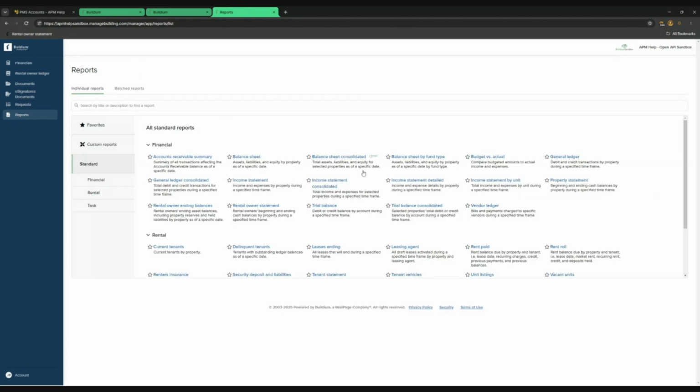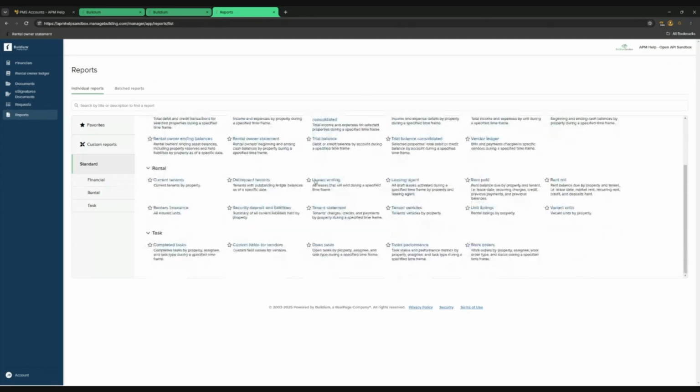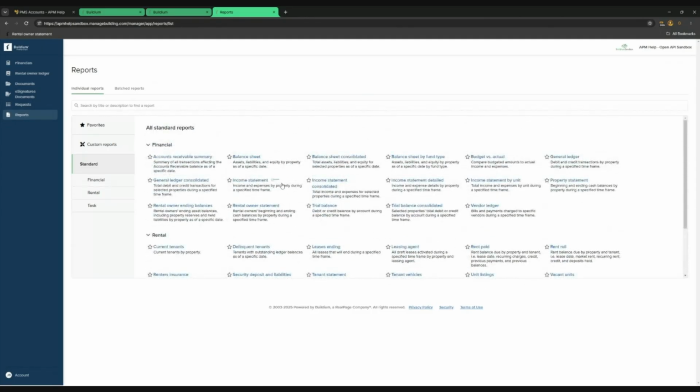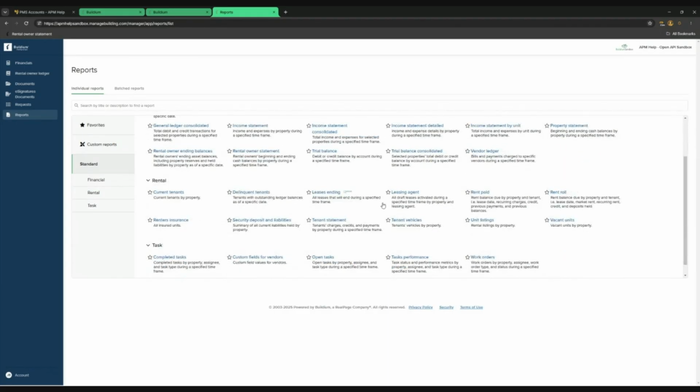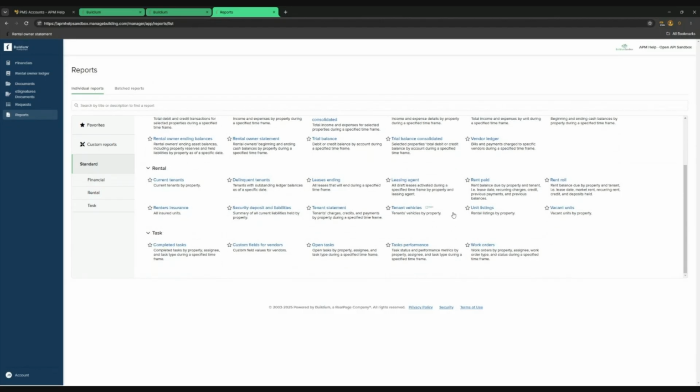Now for the reports page, they have access to only certain reports by default. You can give them access to more reports if you want to, but the reports page looks just like your reports page. It's no different. It's the same exact thing. They just have limitations to how many reports they can see. But typically the ones they're going to use most commonly, of course, are the rental owner statement, the income statement, maybe a balance sheet if they have a little bit more of an accounting background, the rent roll. Those are typically a lot of the reports that they like to look at. And of course, some tasks as well.